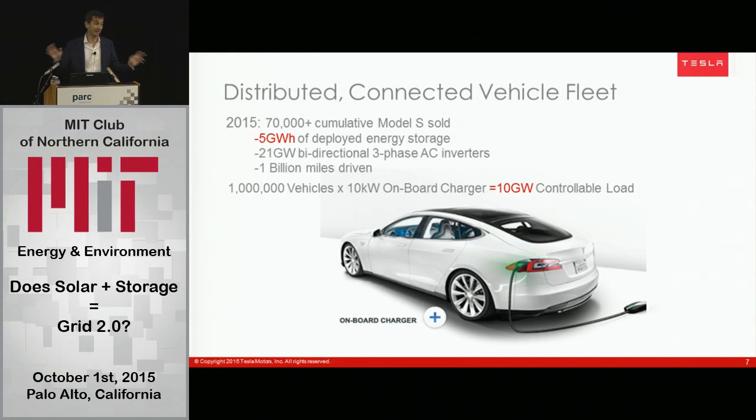So when we do talk about whether solar plus storage is some form of the new grid, I think that storage will come from a lot of different places. It won't just come from batteries which are hung on a wall or at a substation. It'll come from cars. It'll come from connected cars. It'll come from corporate fleets. It'll come from all sorts of places where cars are charged and plugged in. And we need to make sure that that's harmonized with rate tariff structures, with wholesale markets, and of course with control schemes as well. That's very much how we think about it.